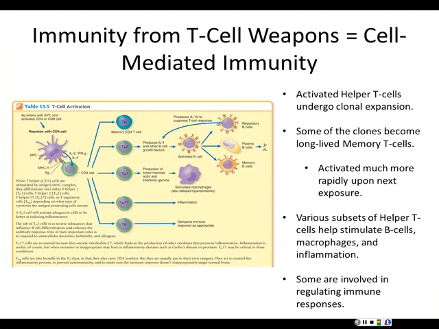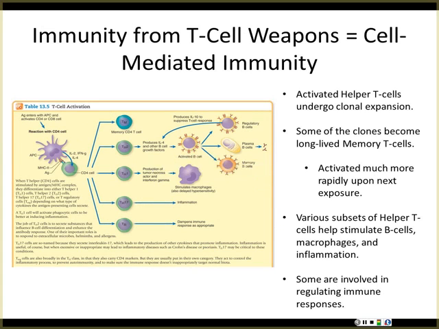And we talked a little bit about how there are different types of helper T cells. Helper T cells are one type of T cell. But then also, really importantly, if a T cell gets activated by its antigen, that cell's going to divide over and over and over again. It'll probably create thousands of copies. And a low percentage of those cells are not going to really do anything right now. They go into a long-lived dormant state. They're called memory T cells.